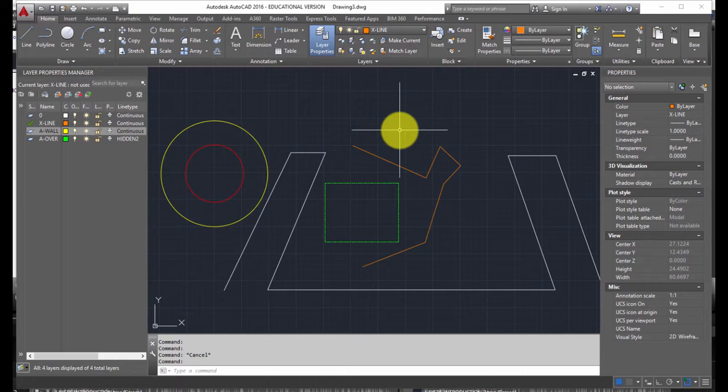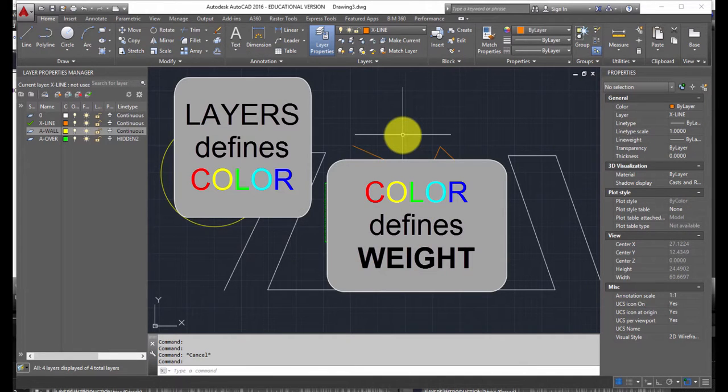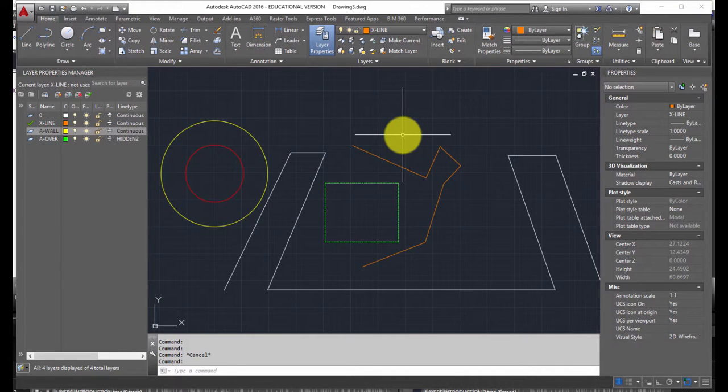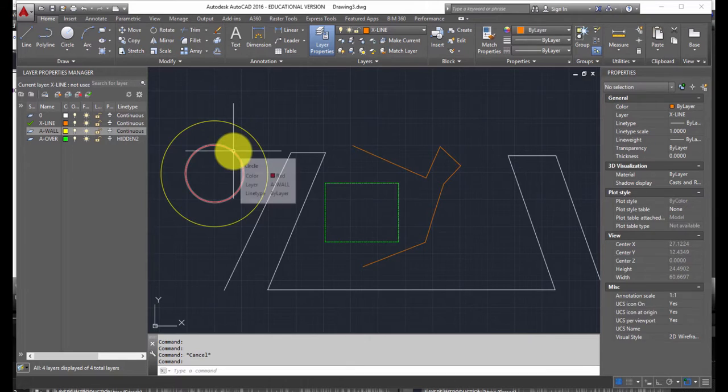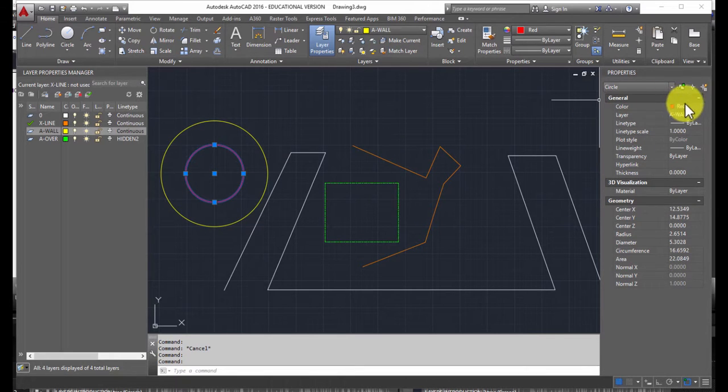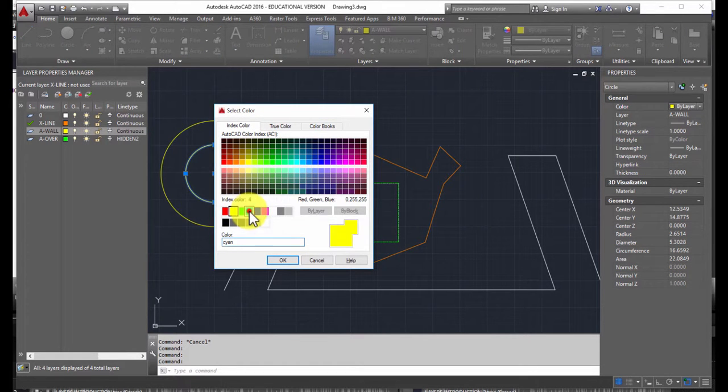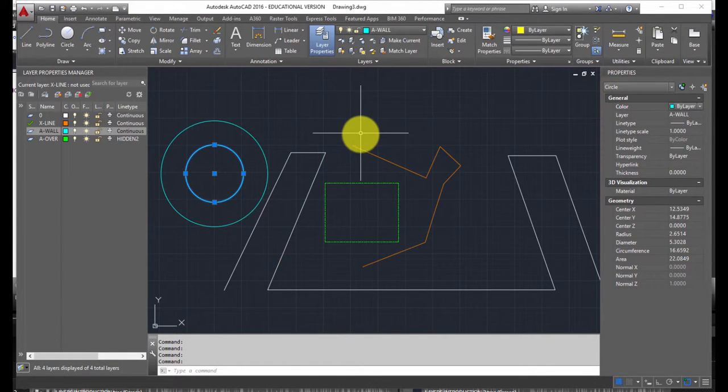The inner circle is still on AWOL, but the color of it is no longer defined by the layer. And this is a problem because I am interested in controlling the way objects print by using the layer to define the line color and the line weight. So what I need to do for this object is to select it, come back over to the properties, and instead of letting it be red, letting it be by layer. Now as I change the color of the layer, all the objects on that layer will behave appropriately.